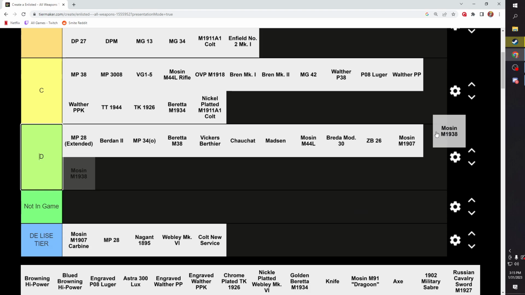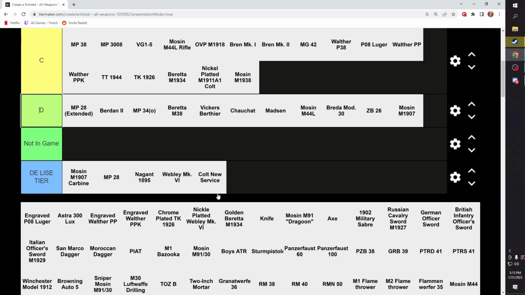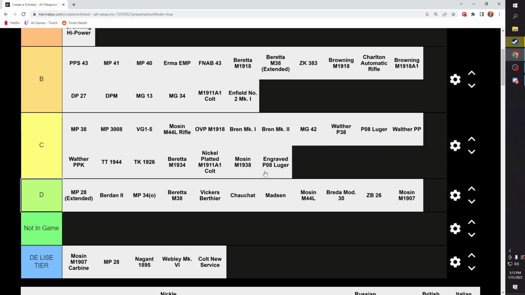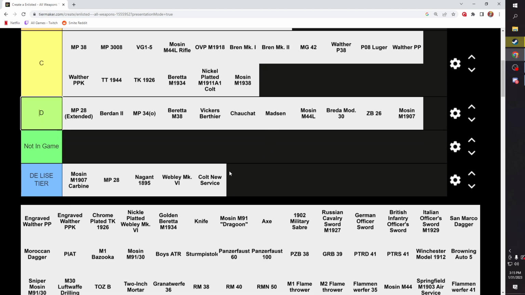Mosin M1938s are fine. Browning High Powers are A tier. Blue and Browning High Power is S tier because it's exclusive. You guys can't have it. Luger engraved could be B tier because it's flashy. The Astra 300 Lux, very few people have that. That's the gold gun. That's very cool.